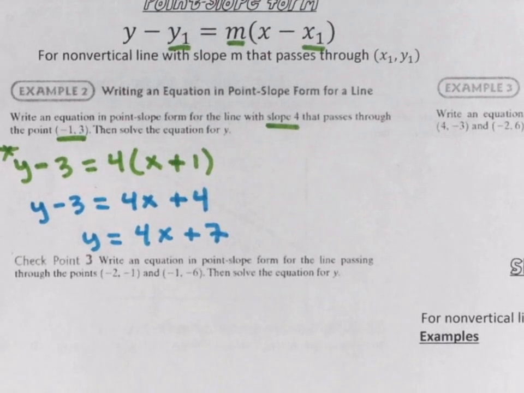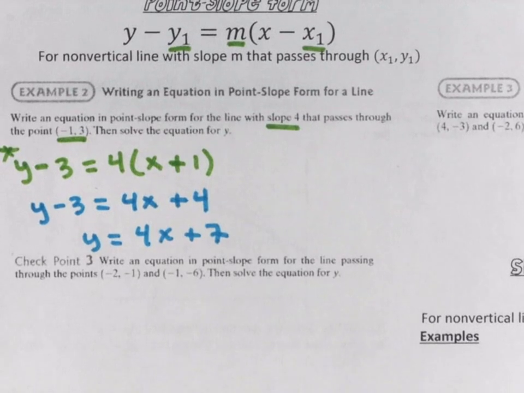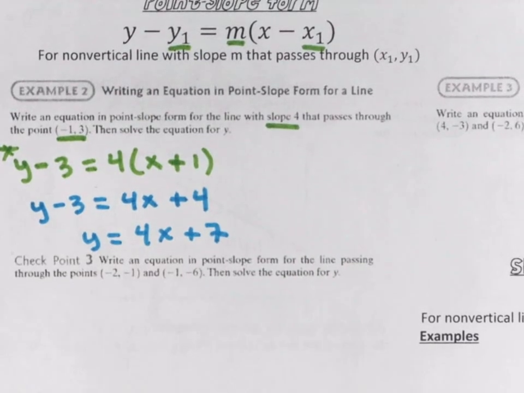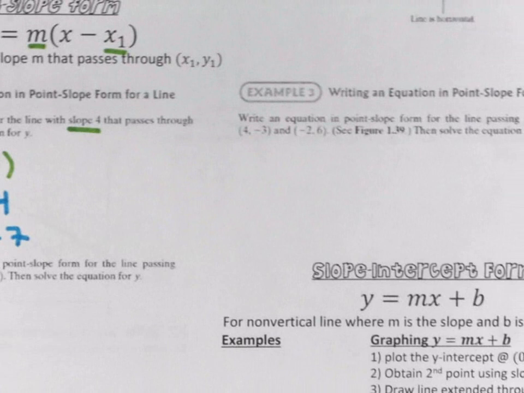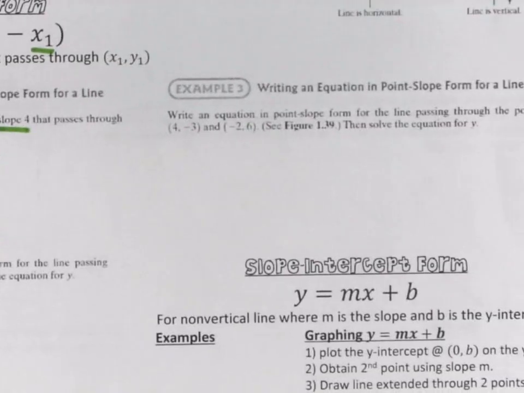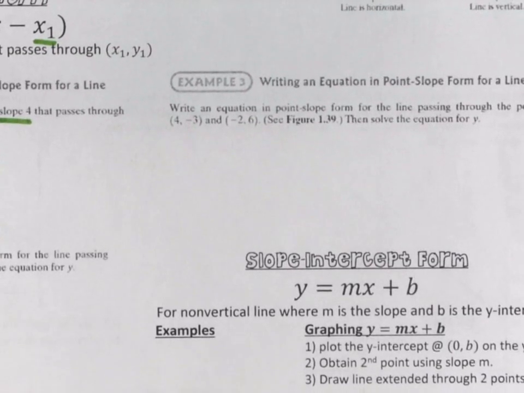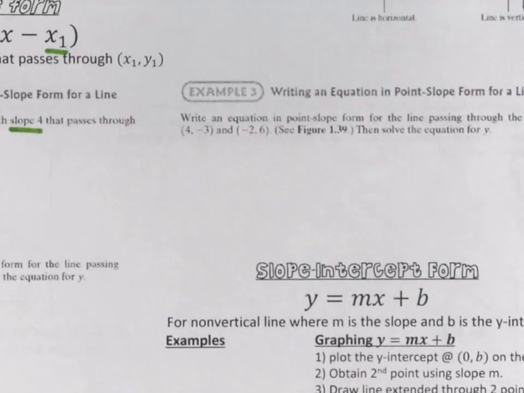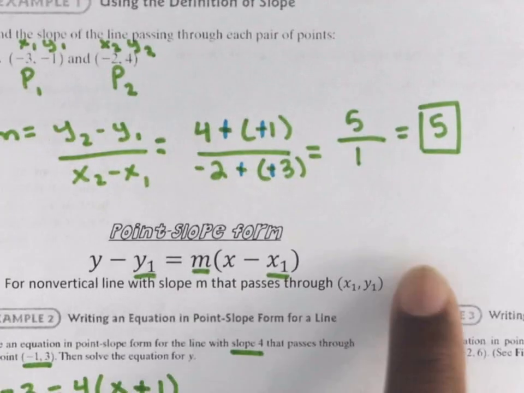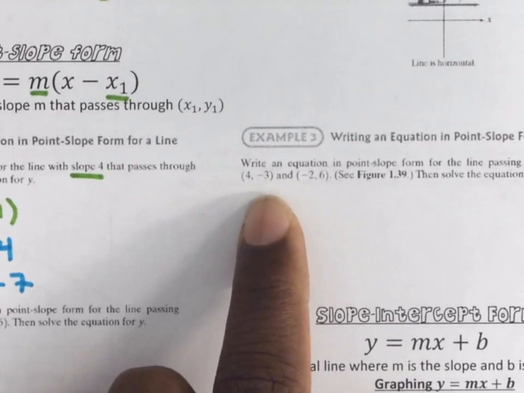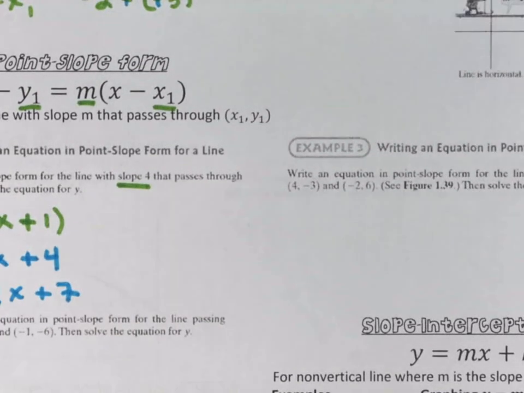So as we look at example 3 on the right, we want to make an equation, okay, that lets me know I'm going to use the point slope form again, and it says the line passing through the 2 points. I want to make an equation. I need a point and a slope. Did it give me a slope? It didn't give me one. What am I going to do? How am I going to find a slope? Can I make an equation since I don't have a slope? Yeah, I'm going to do rise over run to find the slope. It's kind of like what we did in example 1. Once we find the slope, we can then use a point and make an equation. So let's find the slope.